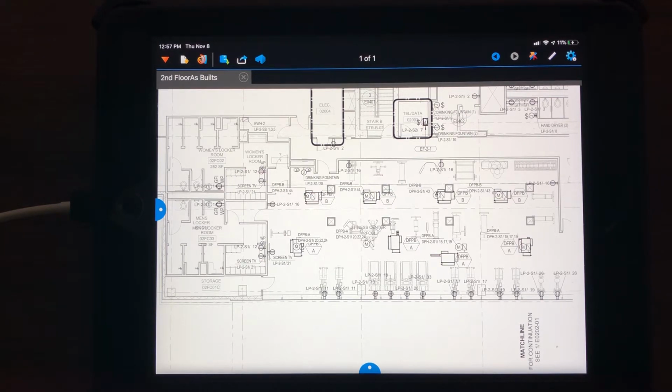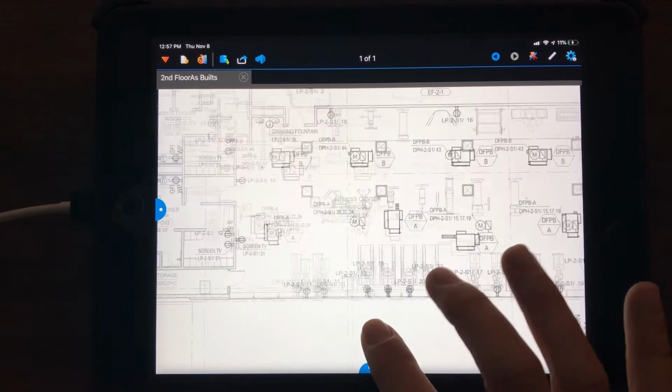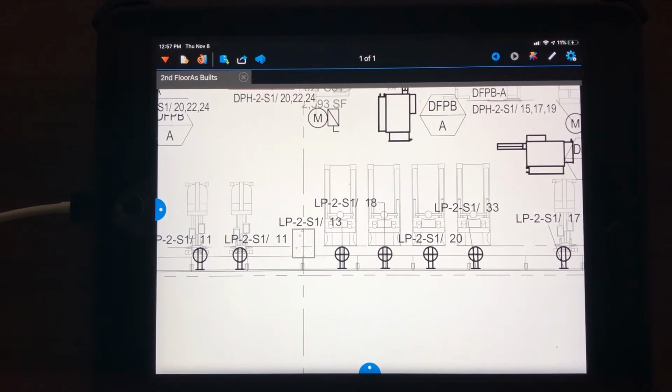Any questions on how to save files into different folders, Benito? Pretty much before you start modifying the file, you gotta save it. Yes. So if you're opening it up and all you're doing is just looking at it for information, you just want to see what's the circuit number for that receptacle, or you're just going to pull a dimension off it, if you're not actually putting markups or changing the drawing in any way, just pull up the drawing and look at it. You don't need to do anything. If you're going to be changing it in any way, then you want to save as and put it into your field folder and go from there.